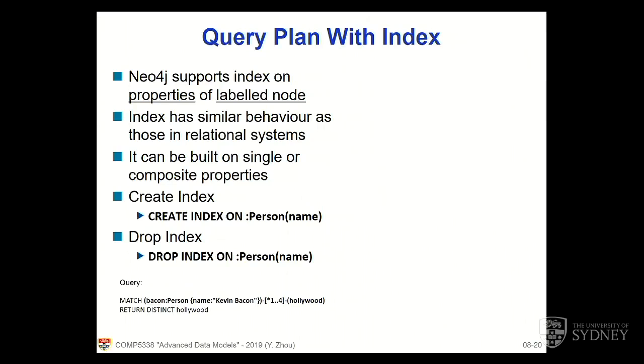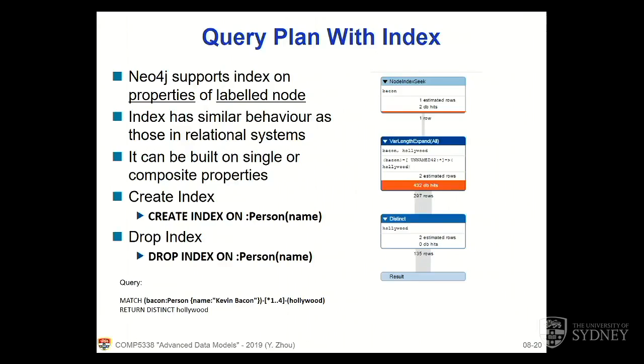Now if we want to find all the things in the database that have a path of length 1 to 4 to Kevin Bacon, and then return all the distinct ones because there could be duplicates, how do we do this? You will find the starting point is not a full table scan or label scan, but an index seek, and this will just return a single node. So we start from a single node.